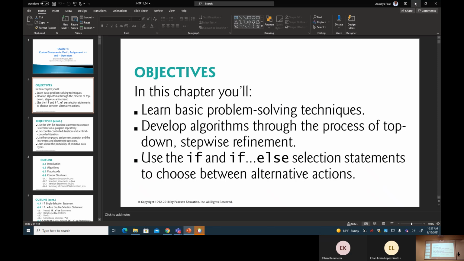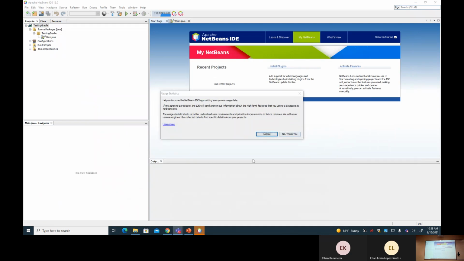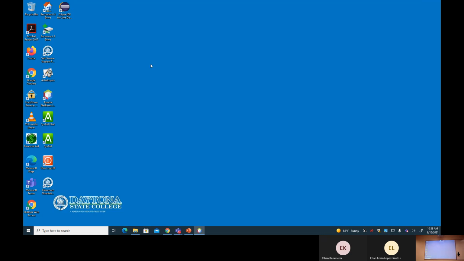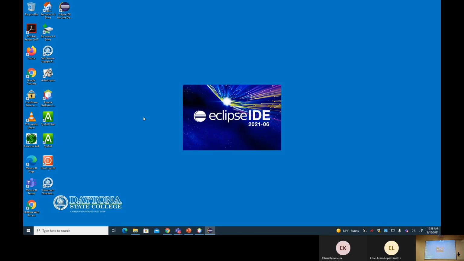So before we start, let's go ahead and look at our constructors. If we had done our Eclipse last time, I think that project is saved, so let's go ahead and open that up.